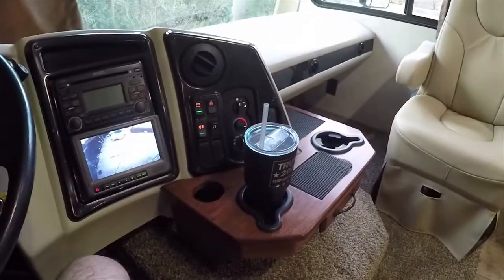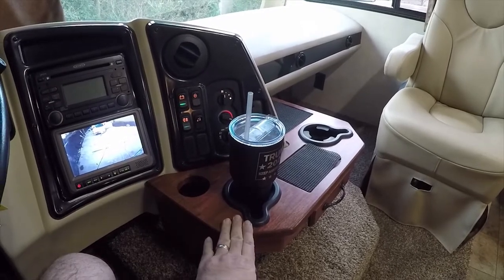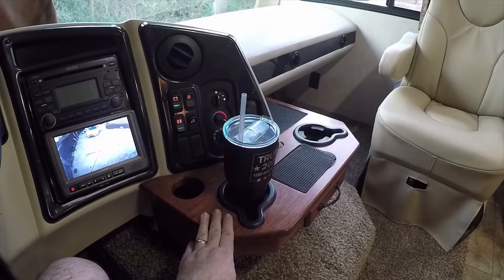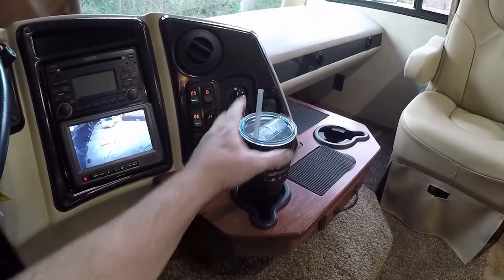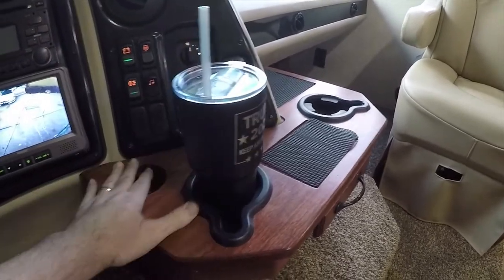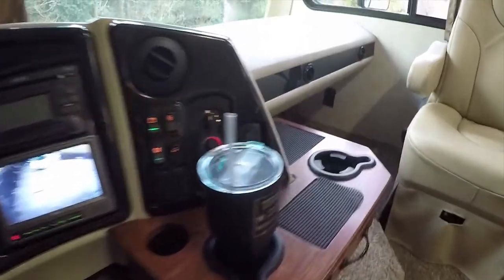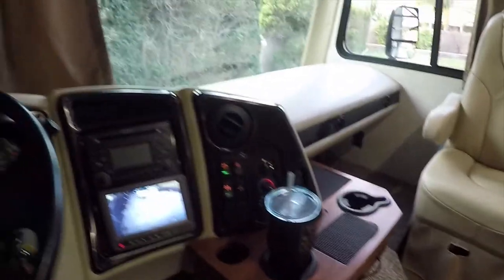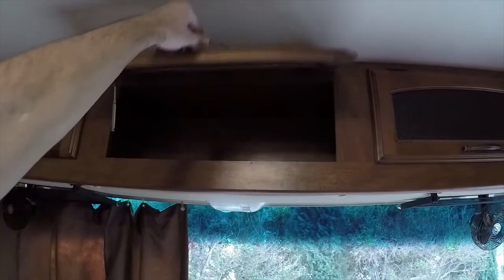Now, when the previous owner was upgrading the table and chairs, or maybe they even ordered it from the factory, I'm not sure, they also put this nice drink holder tray here, which is wood and it matches. It's got a little drawer in it. It's got these premium drink holders and a second one over here. So it's a pretty nice setup. Maybe you set your phone here for navigating. It's pretty cool. You have sun visors overhead. You have additional storage up in the front. When our housekeepers went through here, they wiped everything down with the orange oil to carefully clean the wood.